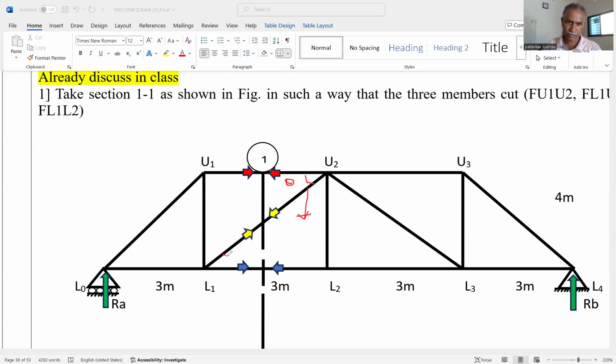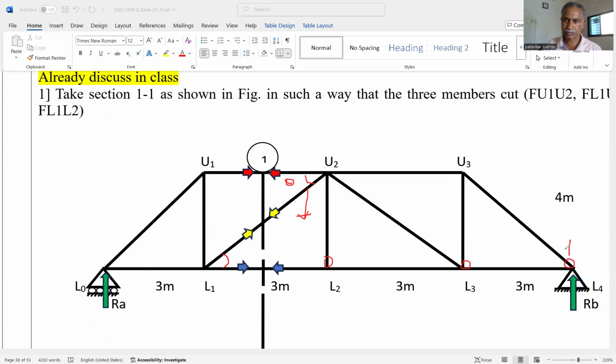That's why there is no issue. This theta and this is also theta, alternate angles. So this will be resolved. So force in the member, we can say that L1 U2 multiplied by sine theta in downward direction, so minus, and this is RB in the upward direction, plus, is equal to 0, and we get the value of L1 U2.